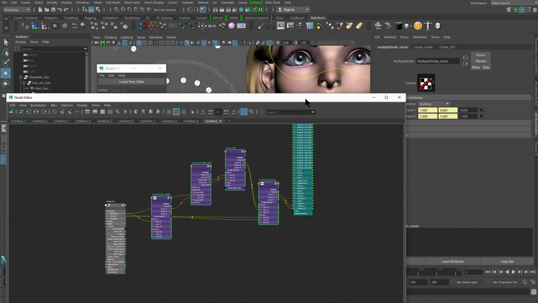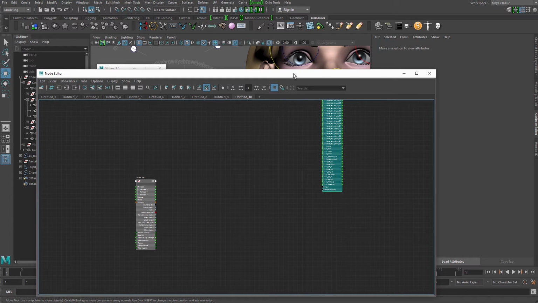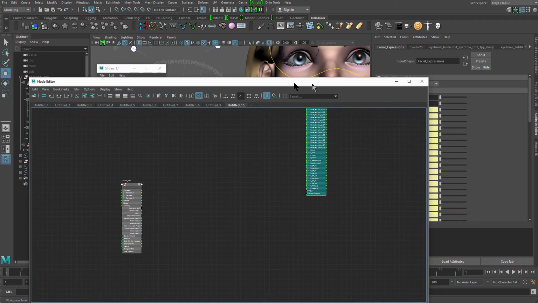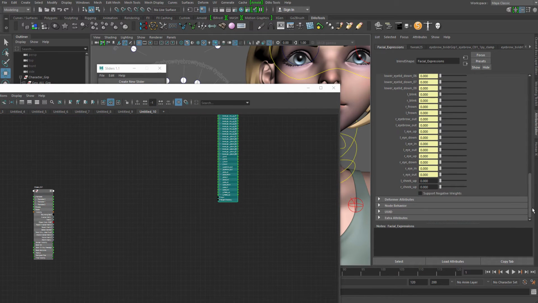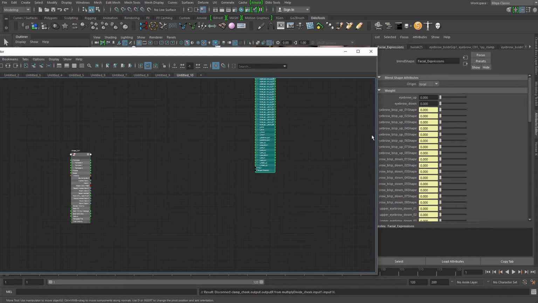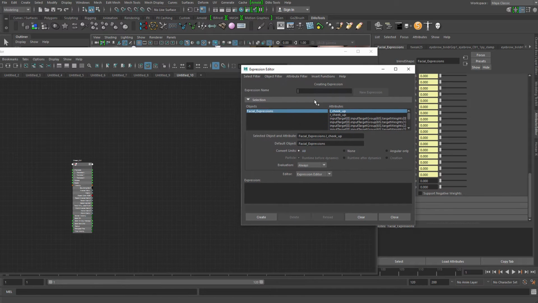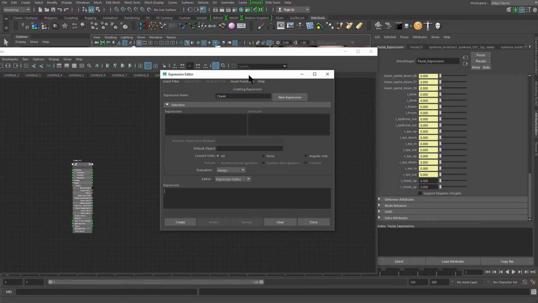Now another way to do so is coding. So let me just delete this one and redo it. This time let's use programming to do that. So let's right click on the left cheek up and create new expression. That will open the expression editor. Let's change the select filter to by expression name. I'm just going to name this one cheek, and then start typing in my code.